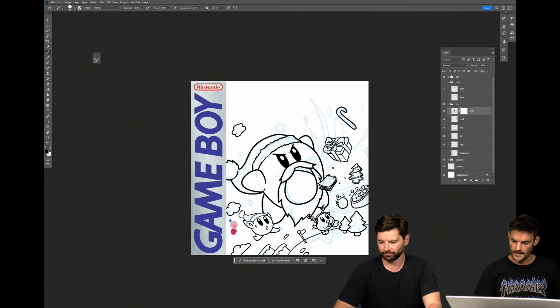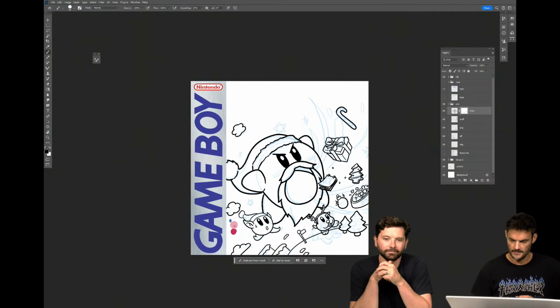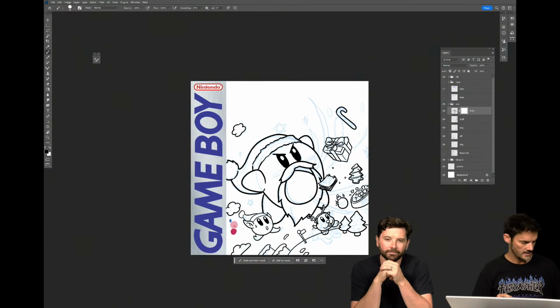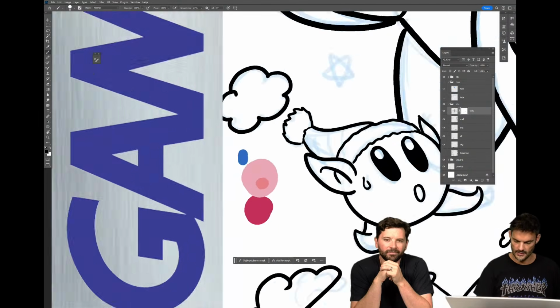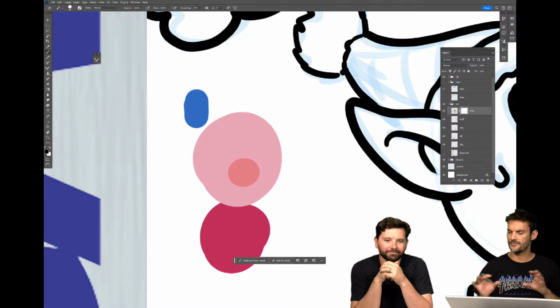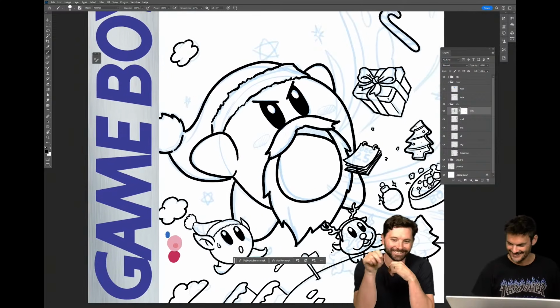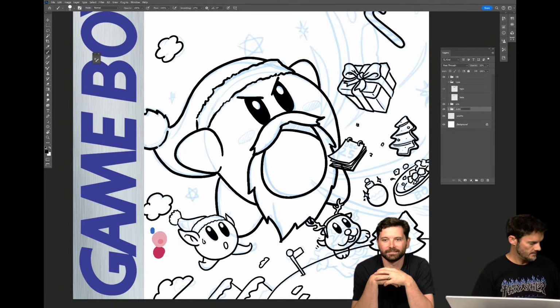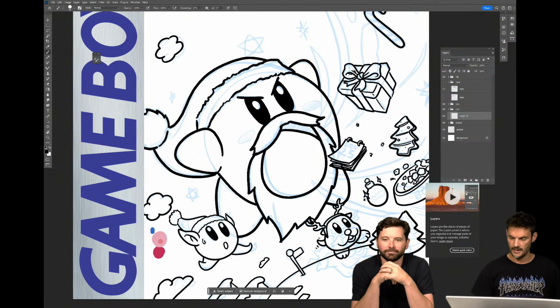Yeah. Okay, so let's think about some color now. We'll get to the type a little bit later on, but let's start thinking about colors. As you can see down here, I've dropped in some colors from Kirby references. I love that your color palette is almost Kirby shaped. Yeah, basically, little blobs. I've got this sketch layer here that can stay. I should probably name that. Now I would do another group in between those, which I call my shorthand for colors, and put a new layer in there.